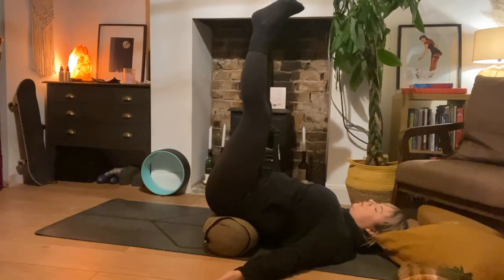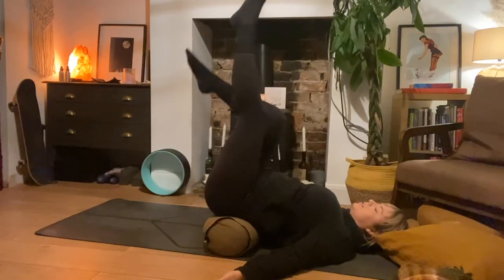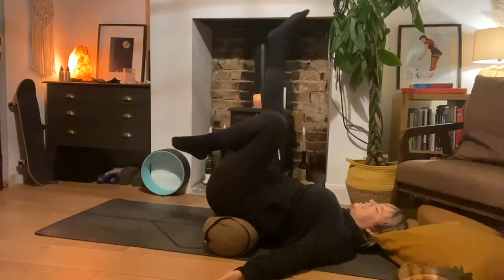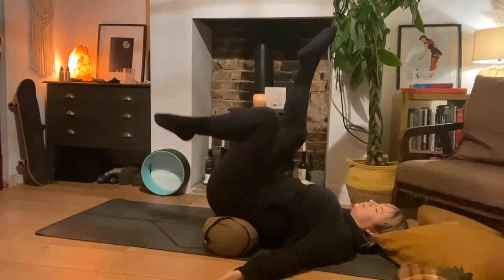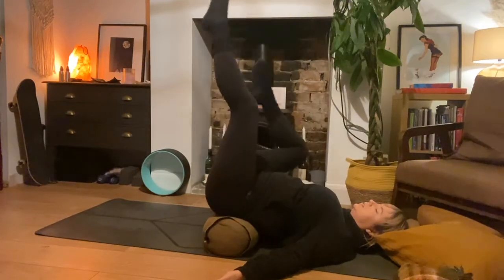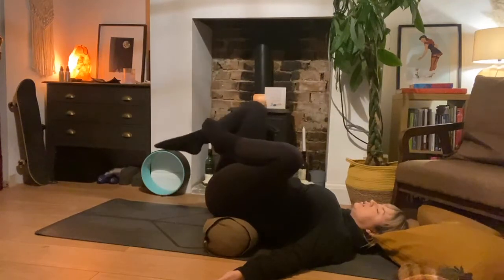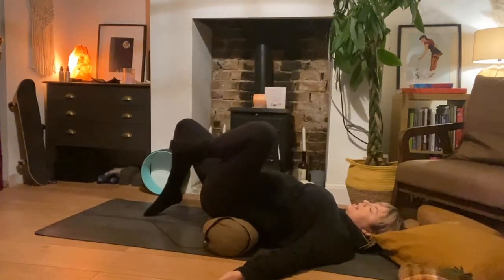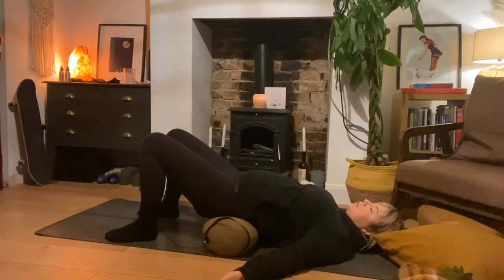And then when you're ready, just start to wiggle your toes and move around the ankles, gently into the calves. Maybe a little bend at the knees is always nice. Now if your back is okay, we'll try an extension, but if you want to just bring your legs back down and just return to this supportive bridge pose, that's totally fine.